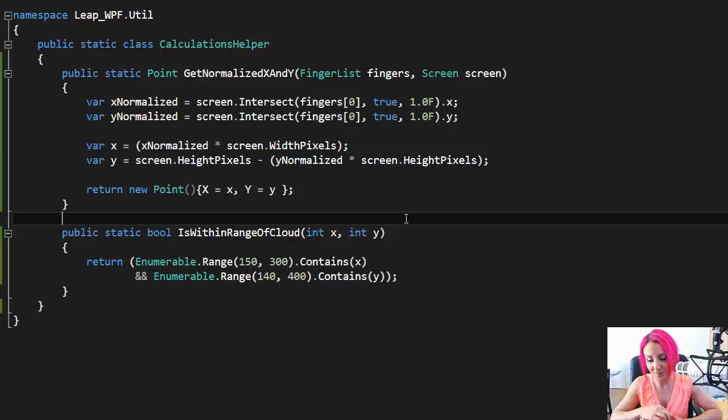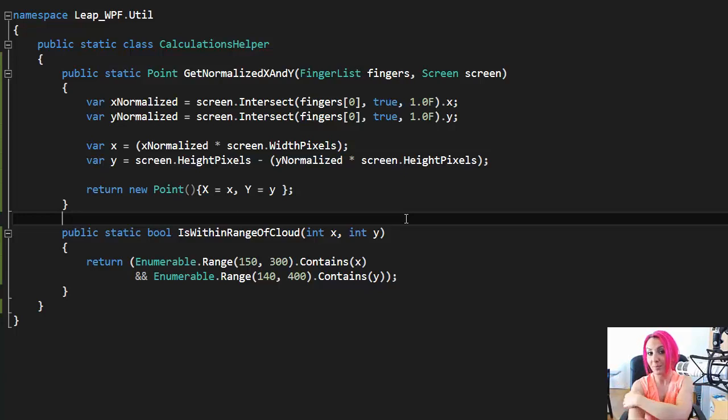I'm not sure if this makes sense, but just listen to me. So basically, if you have a coordinate system like this, and you'll have 0 in the corner, I think it's going to be the other way around. So you have 0 in the corner, and then you have 1 at the top, and then 1 at the far right. And those are the normalized values you're going to get out.